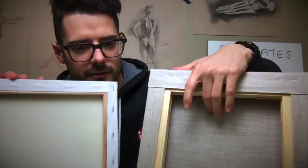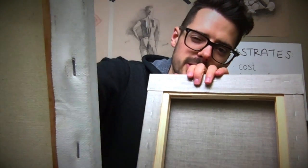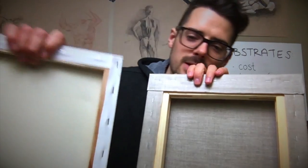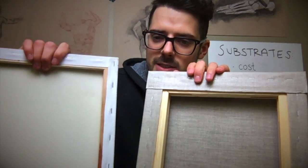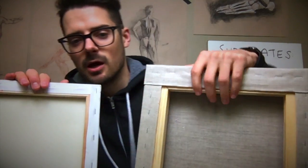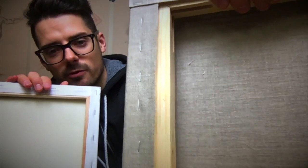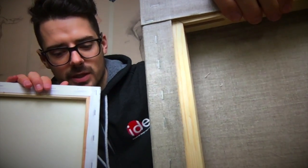And it's a longer fiber. You can see it's not as regular. So if I hold this close, it's kind of a grid uniform pattern, a dot, dot, dot. That's cotton. Very economical, very standard. You'll see this almost everywhere. More traditional is the linen, and it's a little bit longer fiber. It's also a more fine fiber, so it can get a tighter weave.